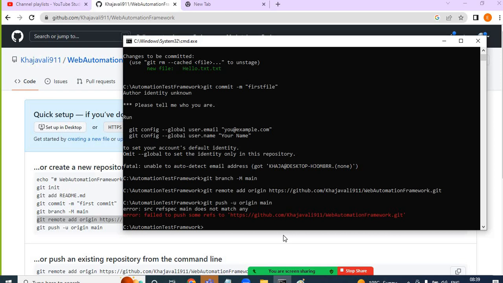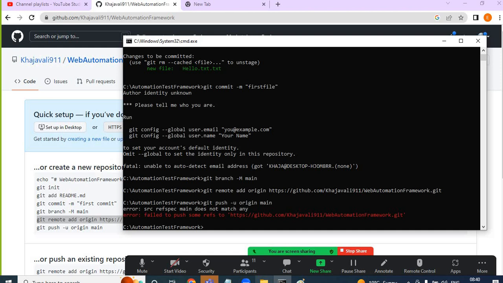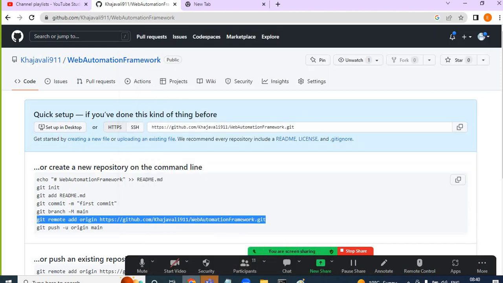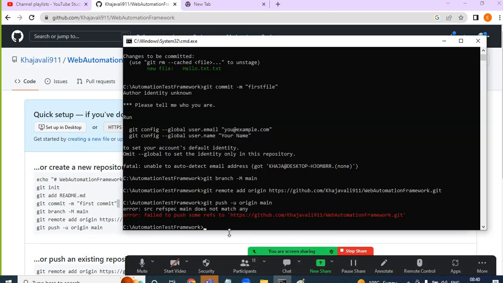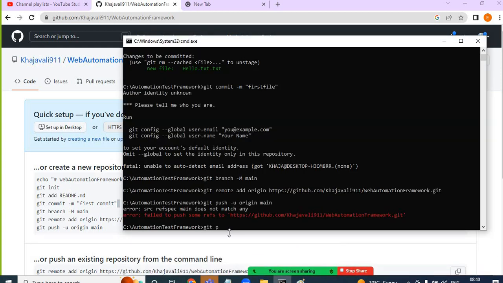What happened? Failed to push some refs, src refspec doesn't match any. Why? This is copy. git push origin.